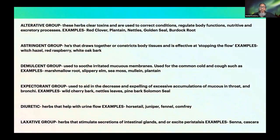And plantain, if you're not familiar with it, grows everywhere. Between every crack of concrete, you're going to see plantain leaf sprouting through. It's an edible plant. You can pick it and chew on it. If you're ever out in the forest and you scratch yourself or you have a cut or abrasion, you can simply chew the plantain leaf and activate its phytochemical compounds and literally plaster it on whatever wounds you have, even a bee sting, and it will soothe and cool it. It's one of the oldest, most useful plants that we've used for thousands of years, essentially for healing.